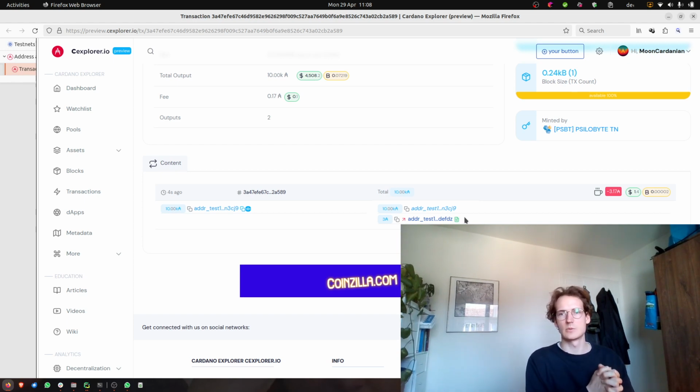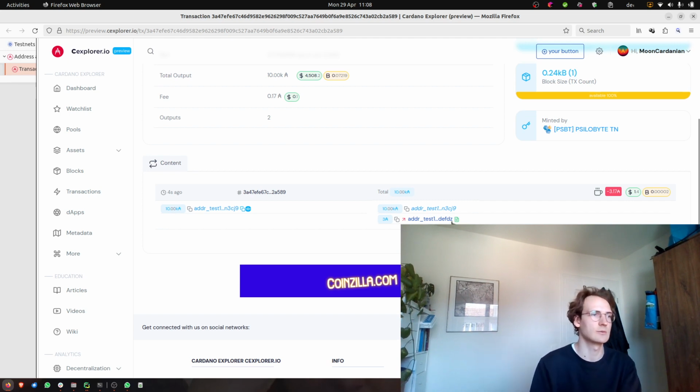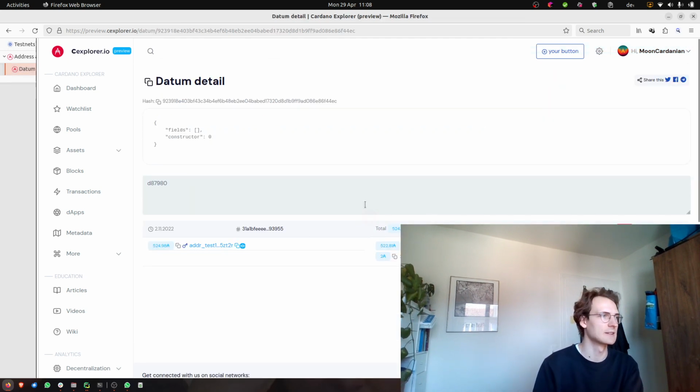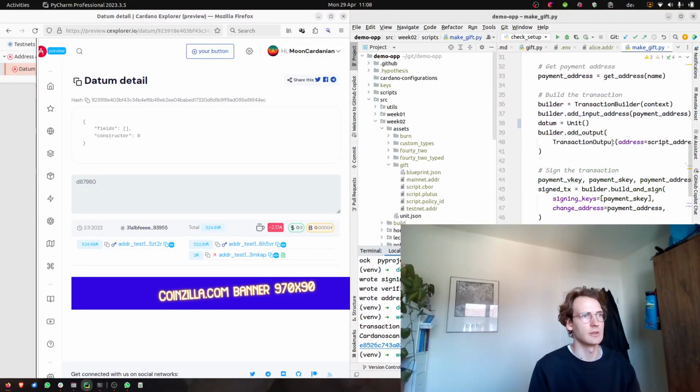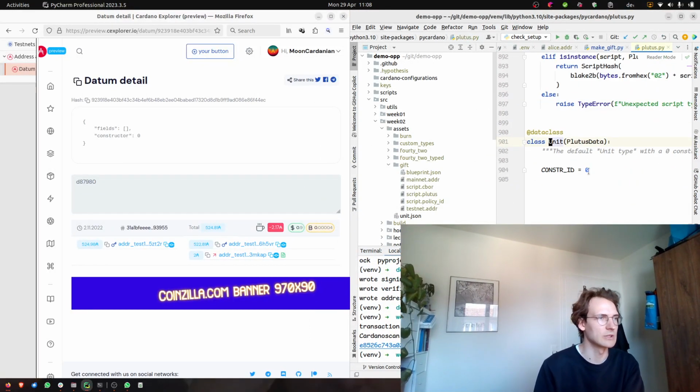As I told you before, UTXOs can have a datum attached, which is the state. And for this contract, we don't really need a state. So if you look at the datum, you will find that this closely resembles the definition of the unit, which is constructor ID 0, and then there are no fields. So there are different representations for all of this.